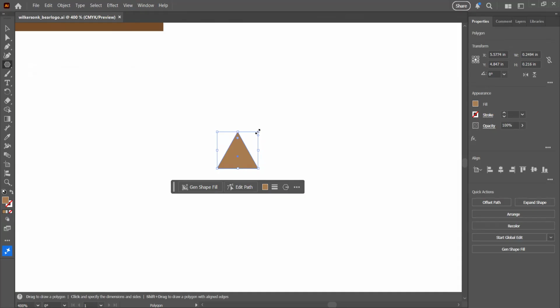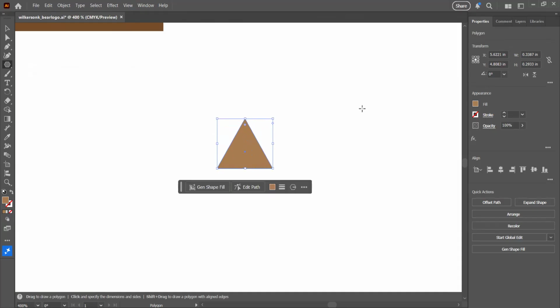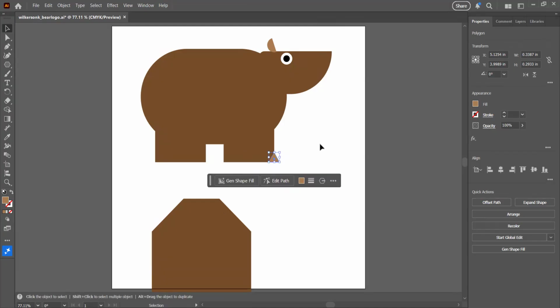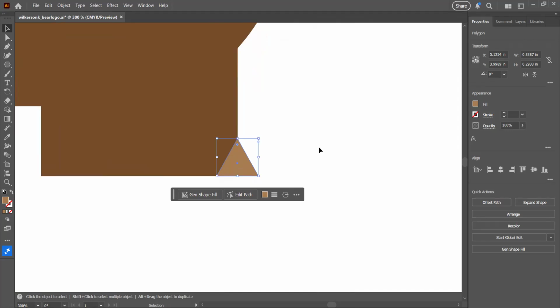I think I'm going to make this just a little bit bigger. So I'm going to shift it and make it bigger. Okay. And then I'm going to go View, Fit Artboard and Window, and I'm going to drag this up here. And then I'm going to Control Plus, so I'm really close and can see this.